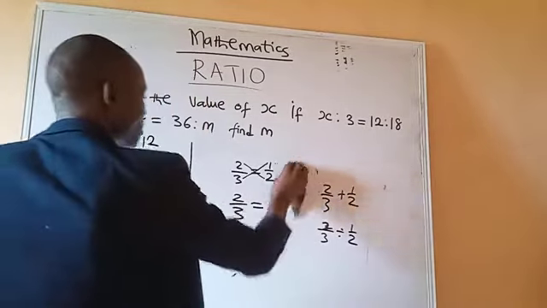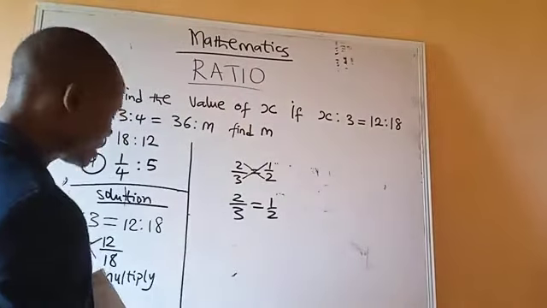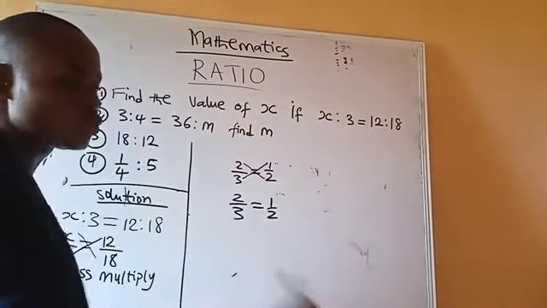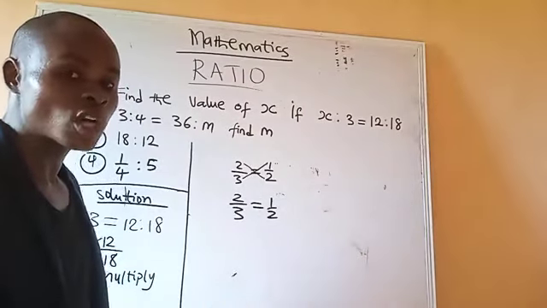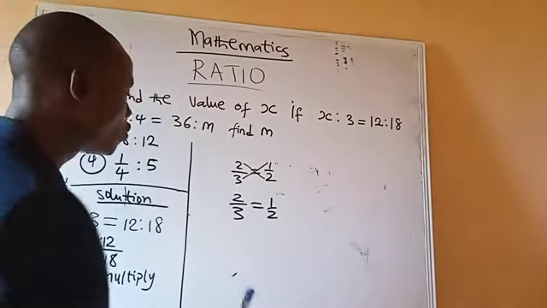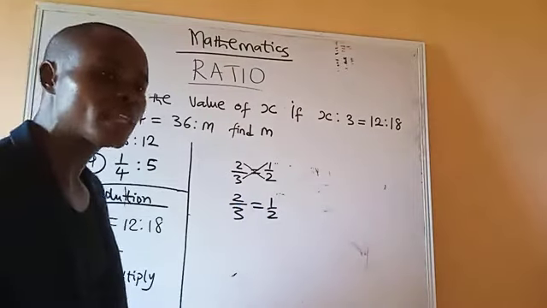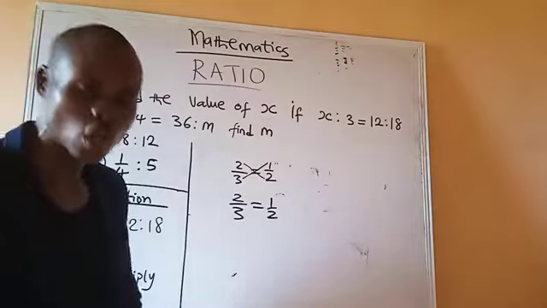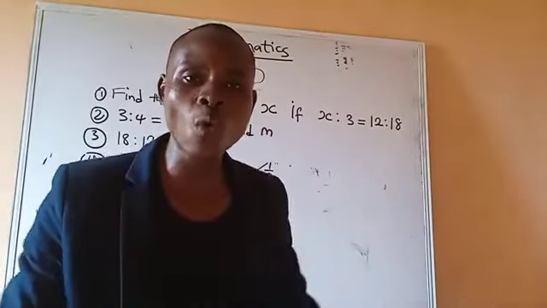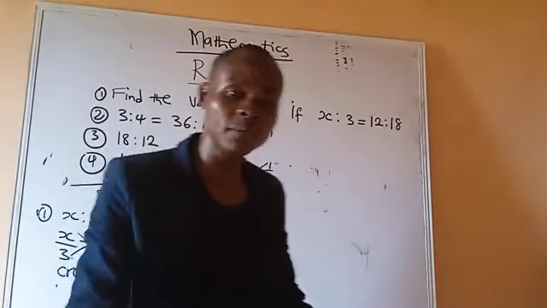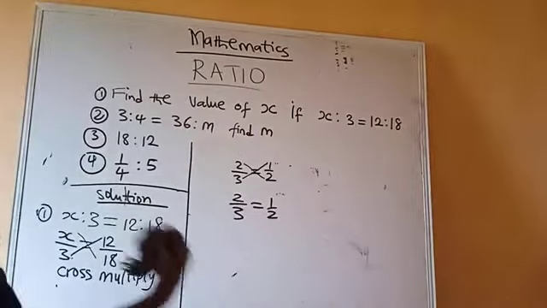You cross multiply. Before you cross multiply, make sure that there must be equal to in between your two fractions. Do you understand? There must be equal to in between your two fractions. If there is no equal to, if there is any other sign, please don't cross multiply. You only cross multiply when you have equal to in between your two fractions like this. So now, I believe we have understood this.